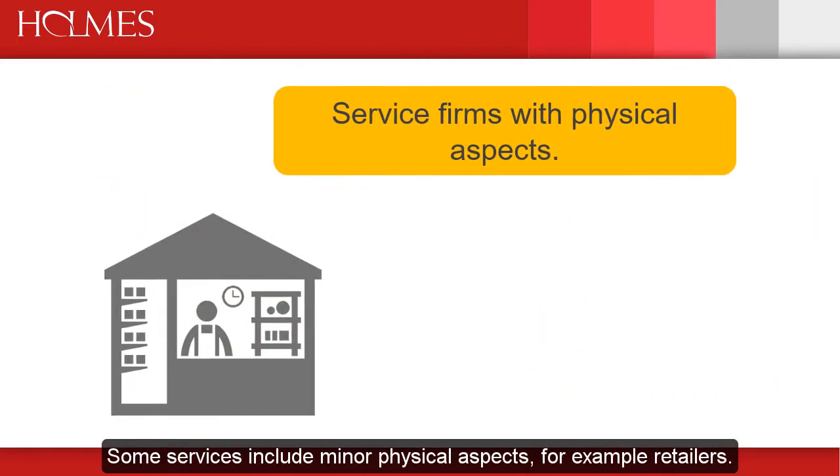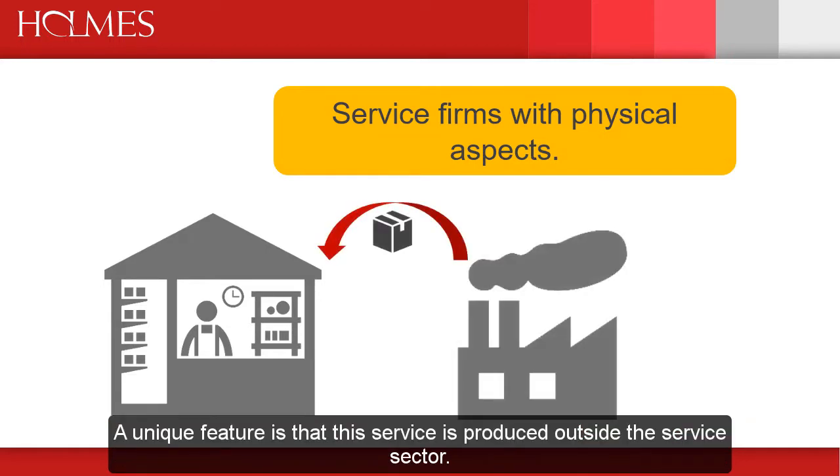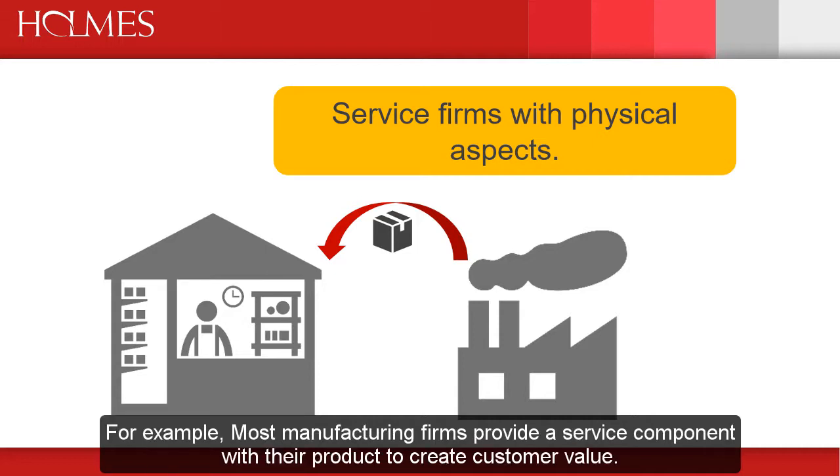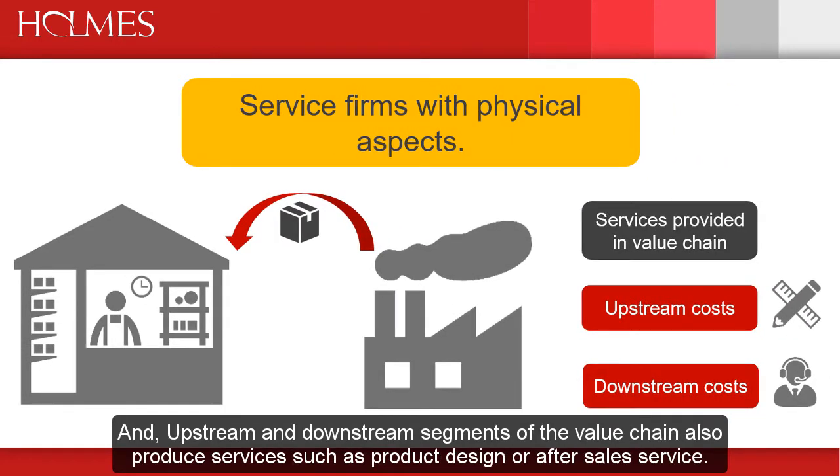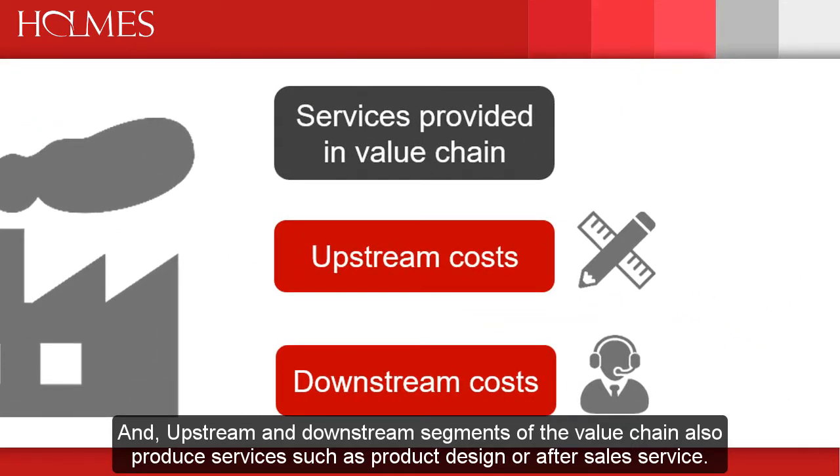Services are perishable in nature and cannot be stored. Some services include minor physical aspects, for example, retailers. A unique feature is that this service is produced outside the service sector. For example, most manufacturing firms provide a service component with their product to create customer value. And upstream and downstream segments of the value chain also produce services such as product design or after-sales service.